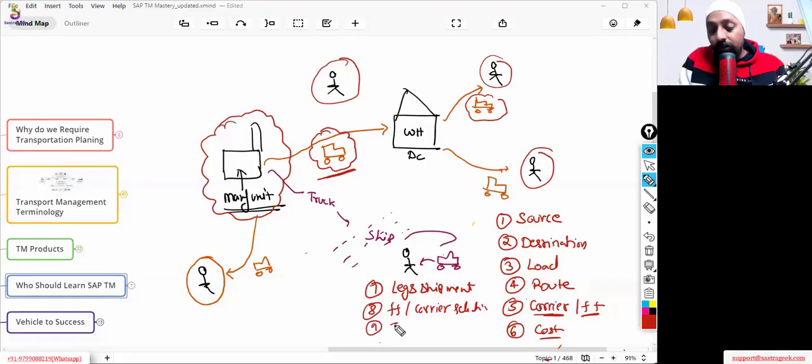Then you need to monitor that the truck operator comes on time, and the loading should happen, picking should happen, and then the dispatch should happen, proof of delivery should happen, and it should reach the destination. And after that, you also need to pay your carrier and the freight forwarder. This poor guy who is providing a service to you, you need to pay him back, right? So based on how much distance it has traveled and on your agreements, there should be agreements, you need to do the payment.